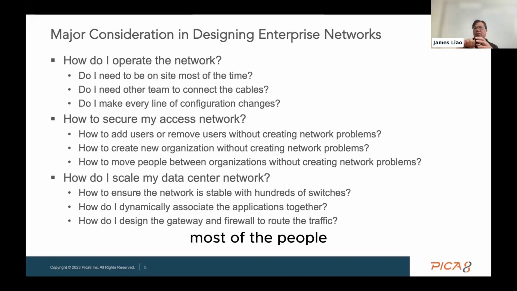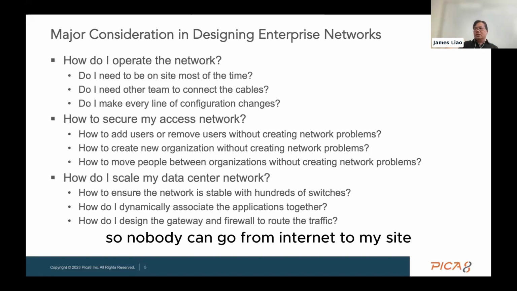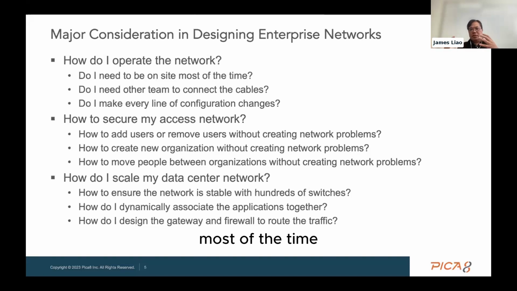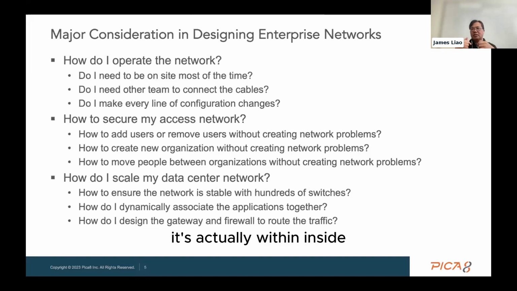because today, most people, when they think about security, they're thinking, hey, I have the gateway protection over there, so nobody can go from the internet to my site. But guess what? Most of the time, the problem is not from outside to inside. It's actually within inside.